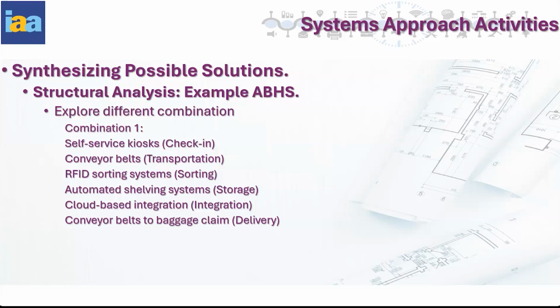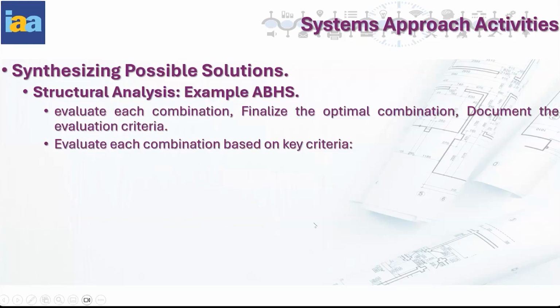So once you make several combinations, next you will have to evaluate these combinations. Let me quickly recollect, since we are going in a non-interactive manner. First, we are identifying the problem definition. Then we are seeing the opportunities. Then we are identifying the functions. Then for each function we are identifying a solution element. Then within those solution elements, you are making different combinations. Then the next step is analyzing those combinations.